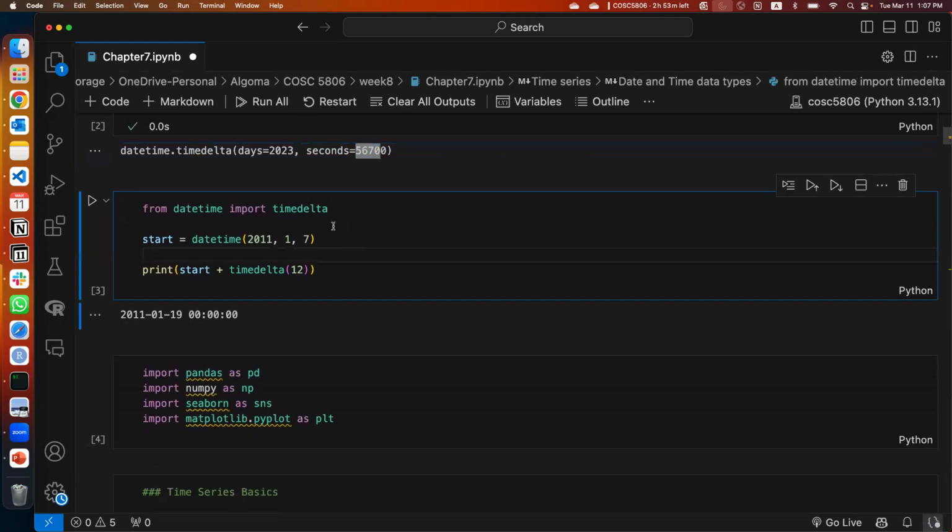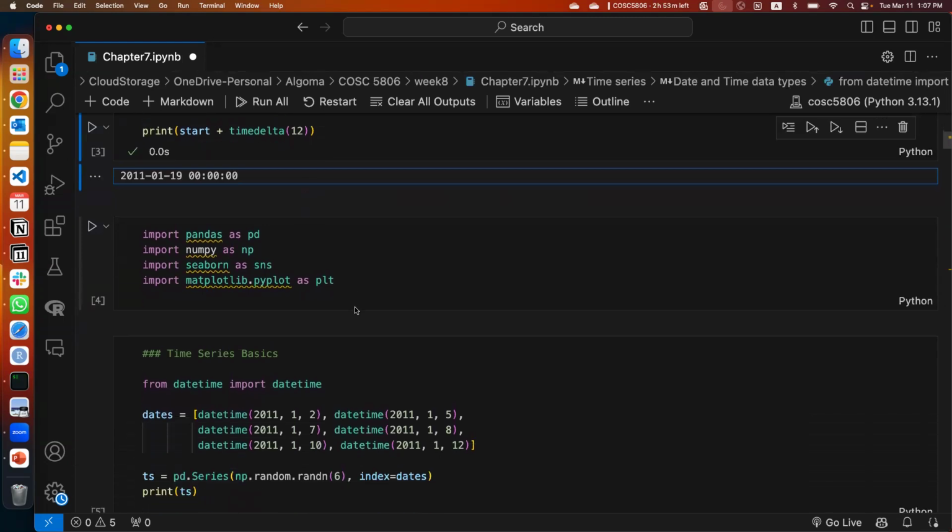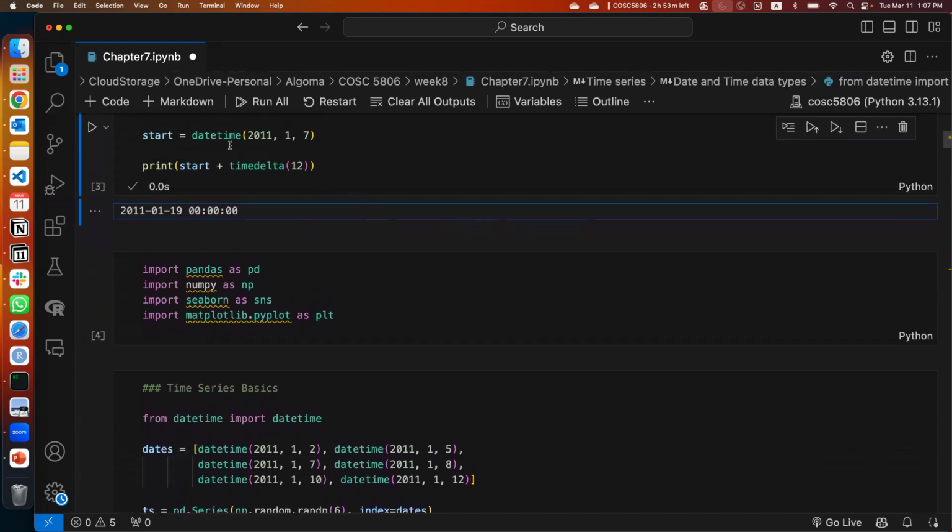And another way is we can use a timedelta function. It can convert a number into a timedelta variable. This way, we can just add an integer to an existing date. For example, here, the default unit is days. So 12 this time, instead of a number, it means 12 days. So we can just compute, like, after 12 days, what is the date? That's how basic Python deals with datetime variables.